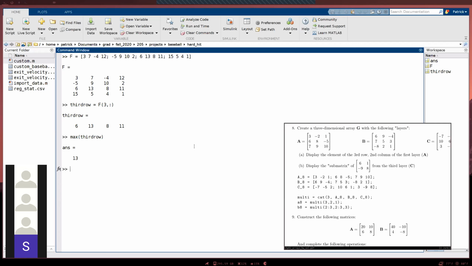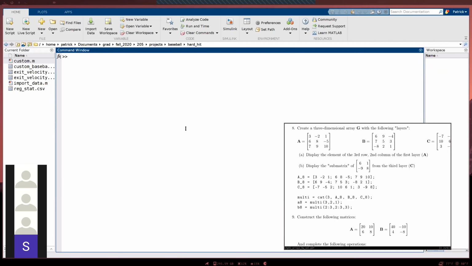Okay, so problem 8. Again, something like this will be on the quiz. Remember, a 3-dimensional array or multi-dimensional array is composed of many arrays, composed of different, in quotes, layers. So we'll make it, and then you can visualize it a bit better. Our multi-dimensional array has to consist of 3 matrices, so we're just typing out a lot of matrices here.